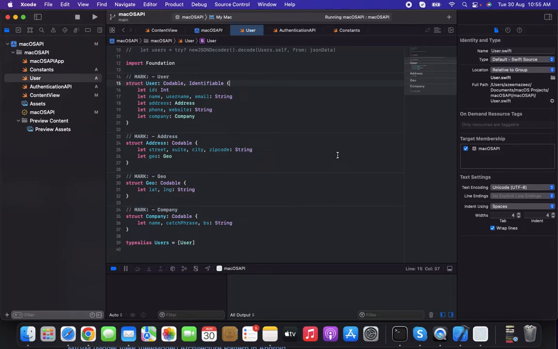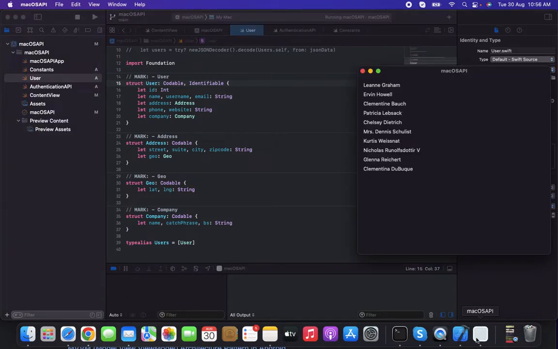So what we are trying to make in this video is to get a JSON from an API with SwiftUI, or else we can say load data from an external JSON API in a macOS application. What we expect at the end of this video is a window over here, and this data is being populated from our JSON object. I'm trying to do this project in an MVVM software architecture. So let's dive into that.